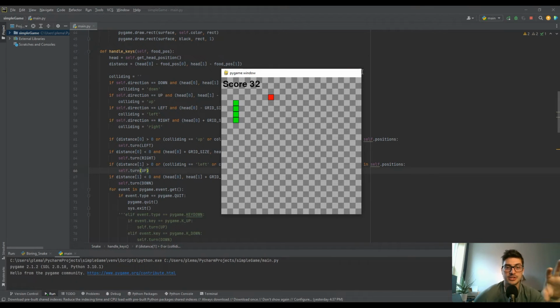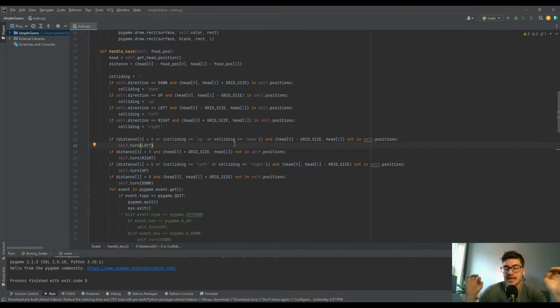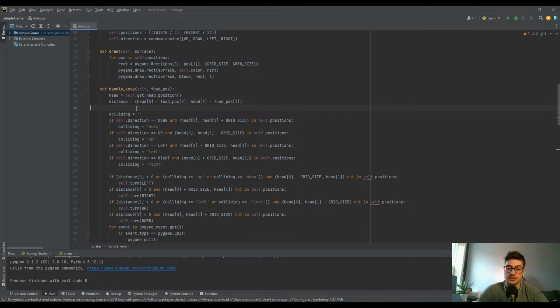if you saw why we just died there, it's because it wasn't calculating whether it was a better decision to shift to the left or shift to the right. No matter what, when it's about to hit itself, it was turning left and it was turning up. So the next step is making an intelligent decision about whether there's a larger gap to the right or to the left of it. And so to do that, we're going to come up above our collision detection.